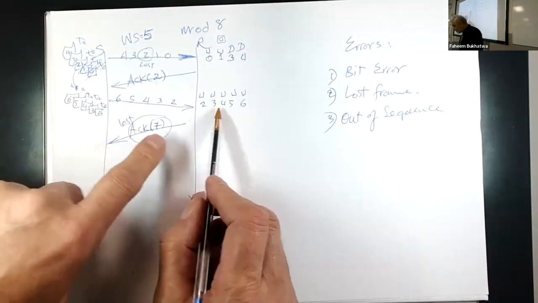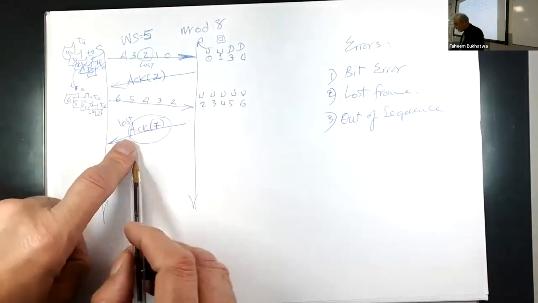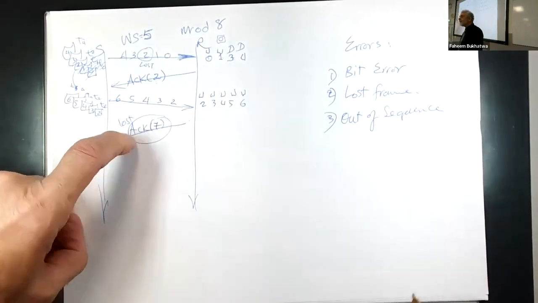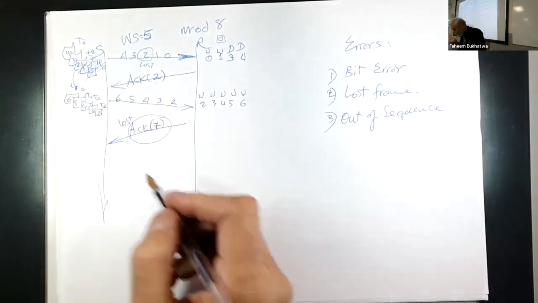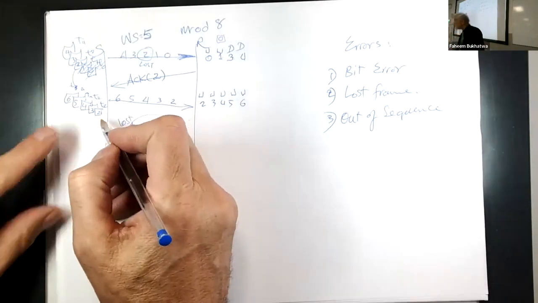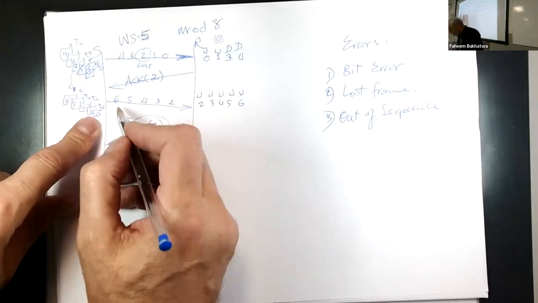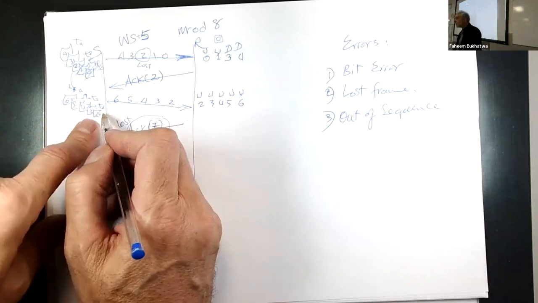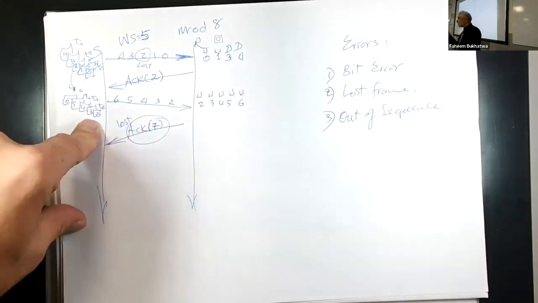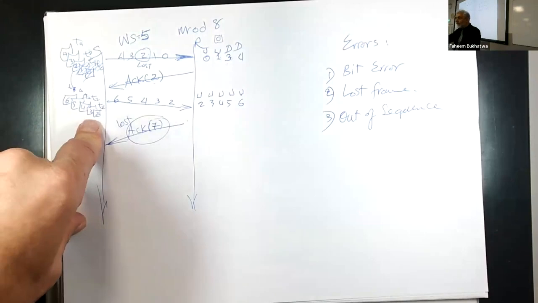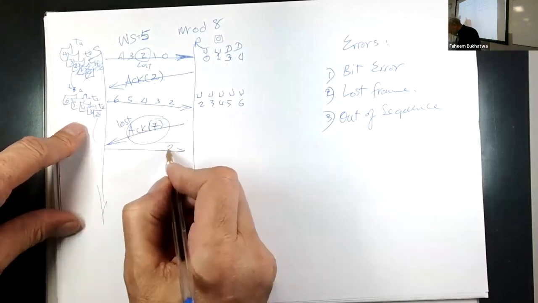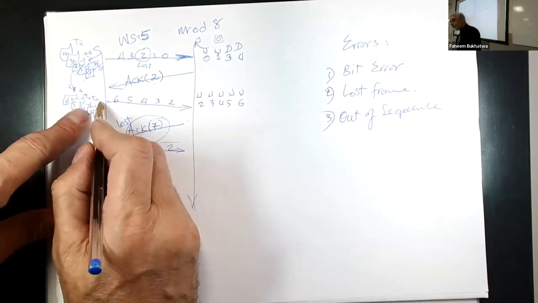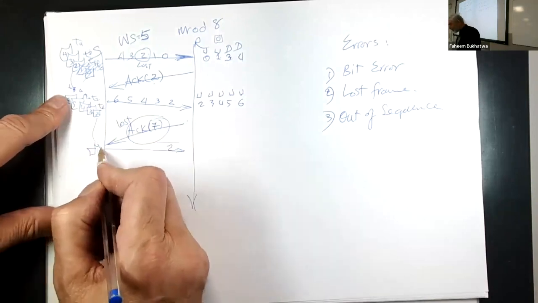Now we send this, we wait for the acknowledgement, but it's lost. We never got it. So after, say, 100 milliseconds, the first timer goes off. That means the sender wakes up and asks what's wrong. It says, oh, your frame number 2 is unacknowledged. This is called the retransmission timer. That means if this timer goes off, send that frame again. So it takes a copy of this frame and sends it out again, and starts a new timer.